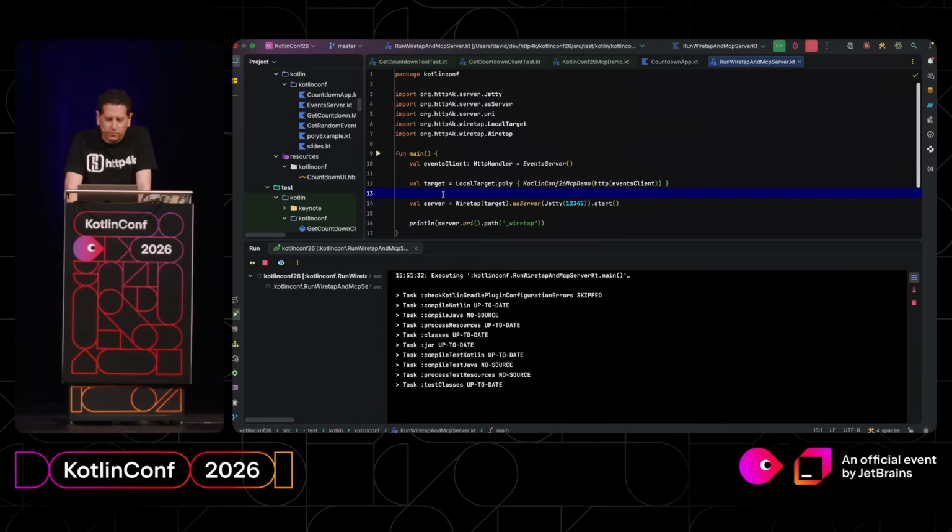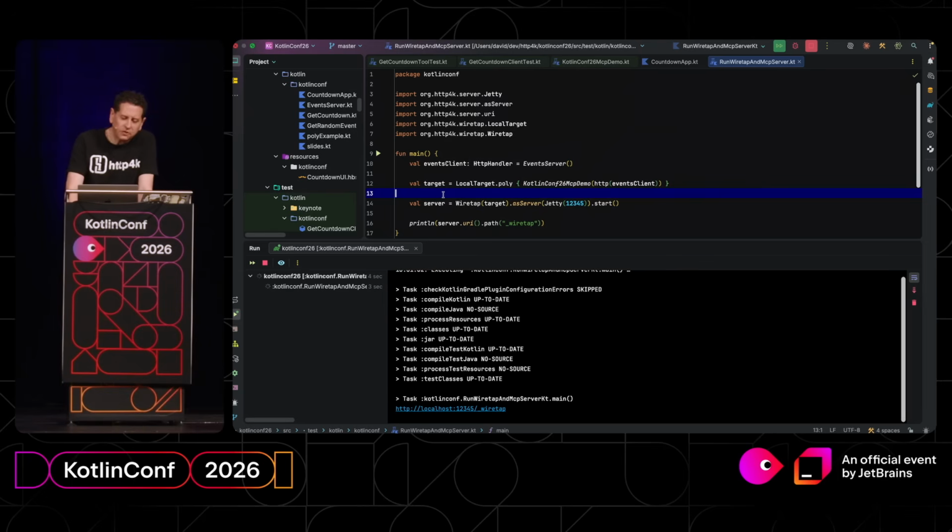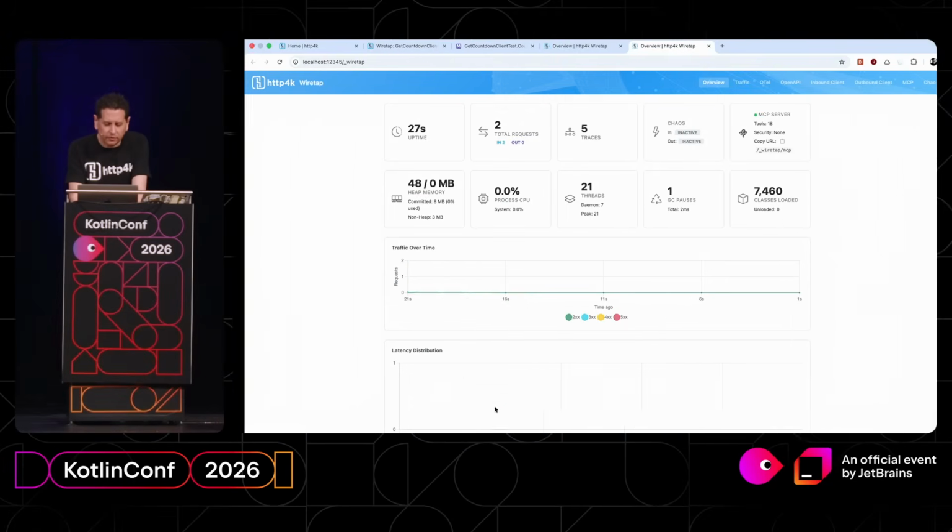on 1, 2, 3, 4, 5, you can see it started up, and it's actually started at _Wiretap. So that's the user interface. The actual main application is still running at the root, and Wiretap, being an invisible proxy, will just take requests and forward them to the underlying app. So you can still test through the normal interface, but you get this Wiretap user interface on top as well. If we click on that, we can see what it's got.